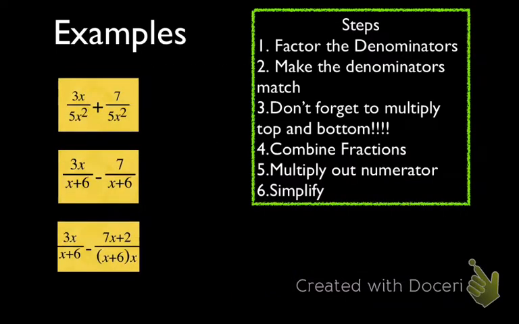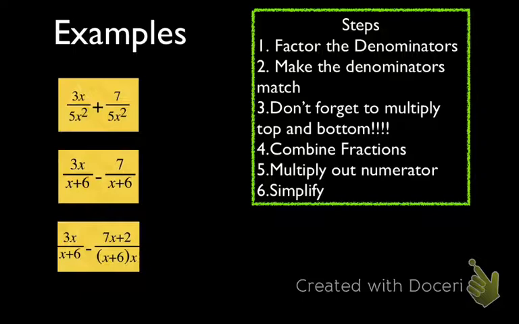So I would write down these steps. I would maybe put a box around them or highlight them or something. These are the steps for the rest of the example. Well, most of the rest of the examples. The first step is to factor the denominators completely, just like we did with 12. Second step, make the denominators match, so you have a common denominator. Remember, when you multiply something by the bottom, you have to multiply the top by the same thing, and then combine the fractions together, multiply out the numerator, and then simplify. These are the 6 steps that you want to follow. I'll give you a second to copy those down.